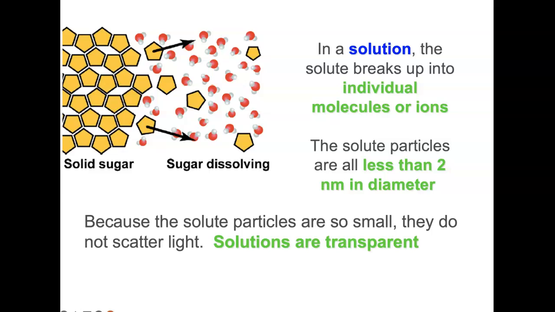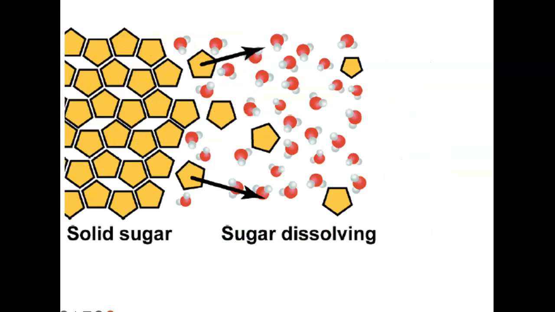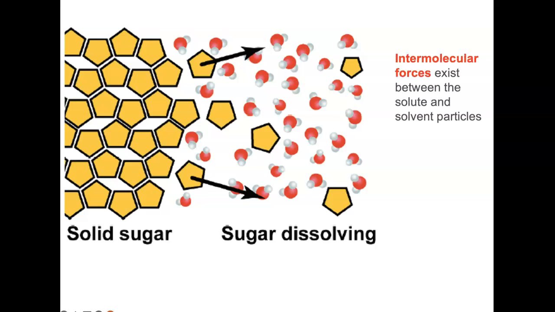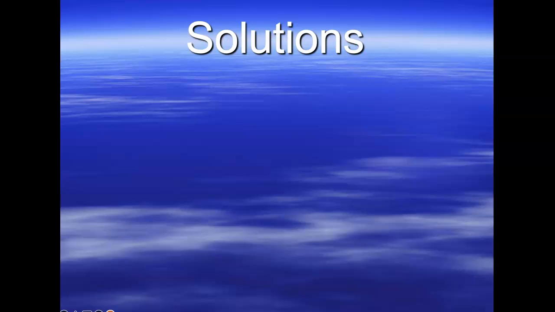Now, as you're doing this and you're making this sugar water solution, this homogeneous mixture is going to have the sugar spread evenly throughout, and that's why it's homogeneous. Now, you might be thinking, well, wait a minute, why doesn't the sugar settle out? Well, if we take a look at this dissolved sugar, there are going to be intermolecular forces between those sugar particles or those sugar molecules and the water molecules pictured here. You know those intermolecular forces. We studied those before the holidays, and so you know what those would be.